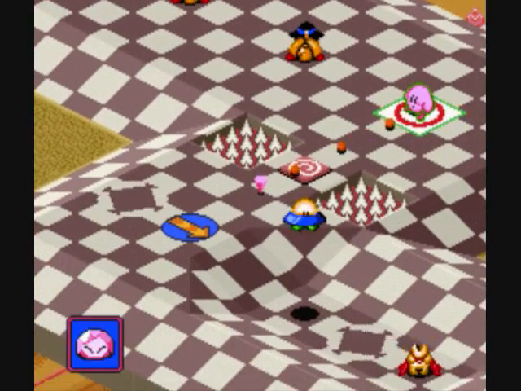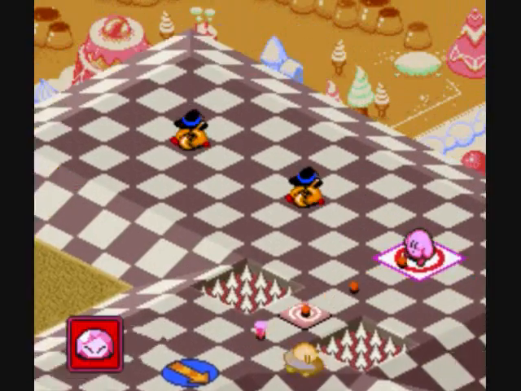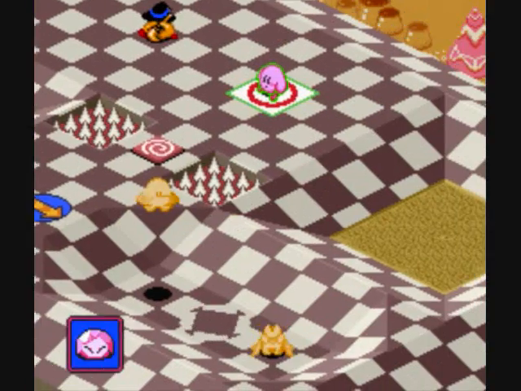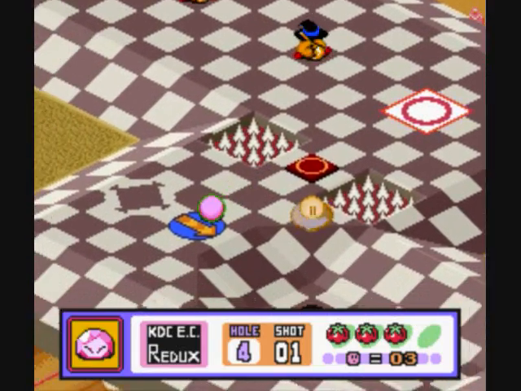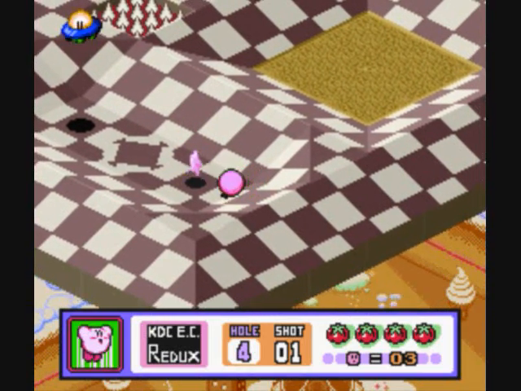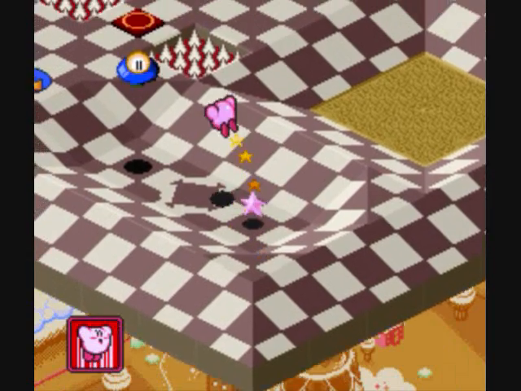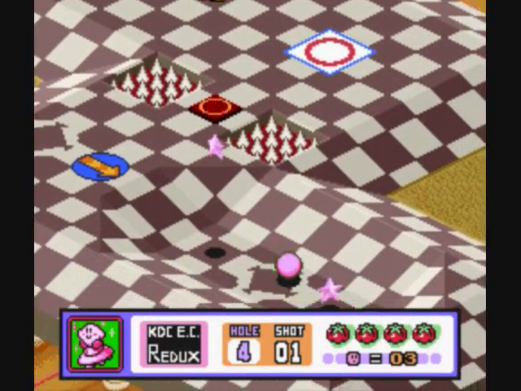Now, the hard thing about this hole is, the way to do it is you get the high jump guy, you come back, you hit the UFO, you get these guys over here. Probably the hardest part of this is judging the strength of shot for this hole, because you want enough momentum to where you can, God damn it.